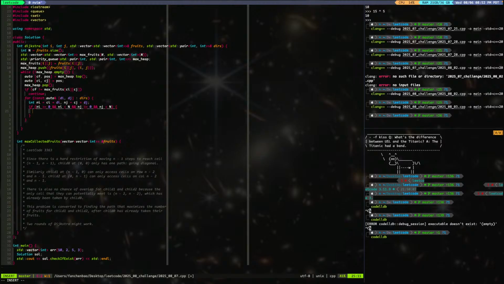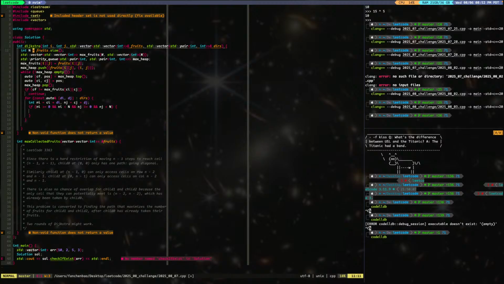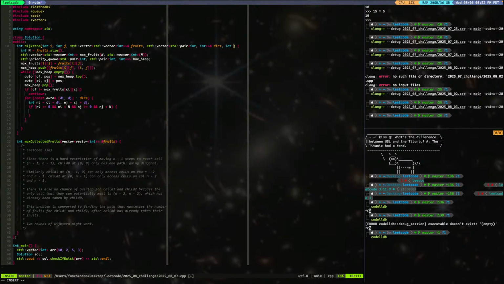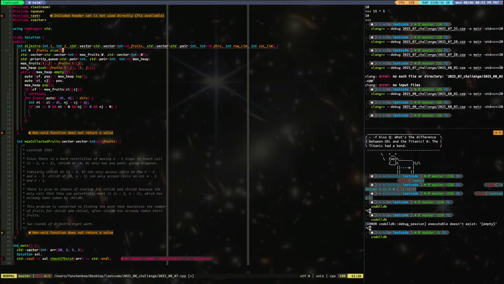And there's also a limit. Alright, so we can say int row limit, int column limit.